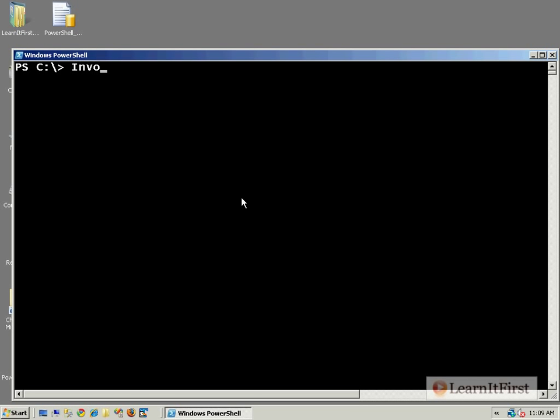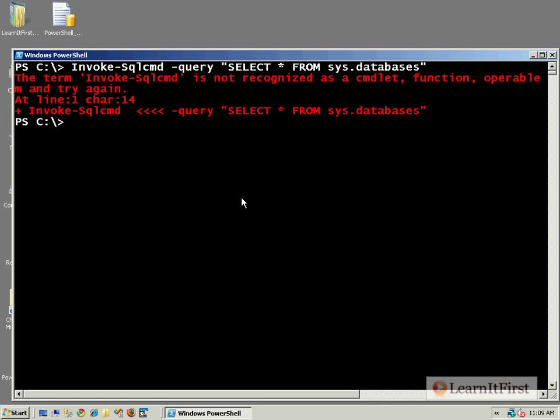Yeah, it was Invoke-Sqlcmd, right? And so I tell it that I want a query, and I could say select all from sys.databases or whatever you wanted to put in here. But when I do this, PowerShell doesn't recognize Invoke-Sqlcmd as a cmdlet. I haven't registered the cmdlet with PowerShell.